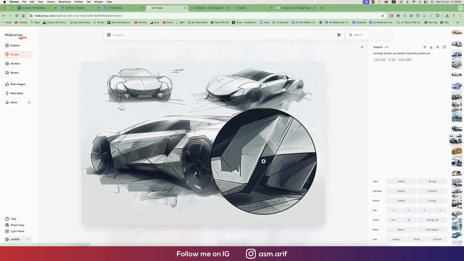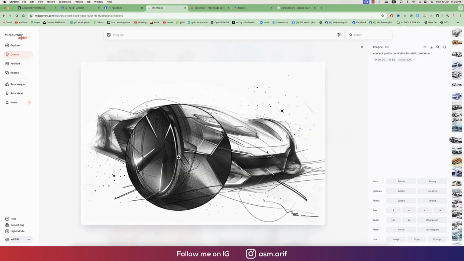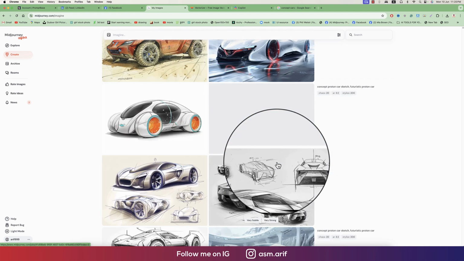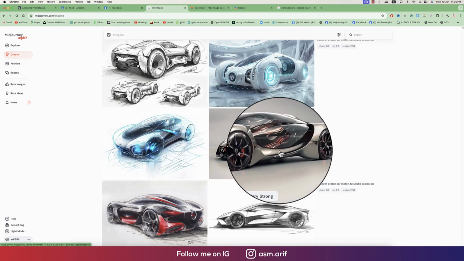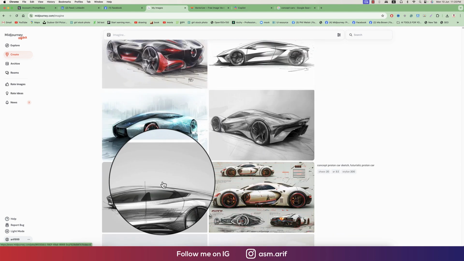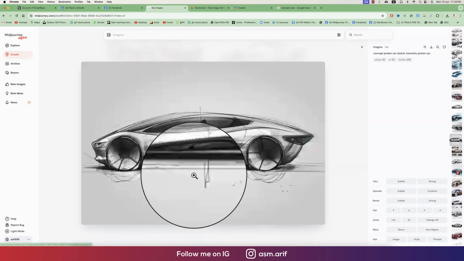Here I got this sort of thing, which is near to a Lamborghini, and this one is also near to a Lamborghini. Here the Ferrari type, those are real images. I didn't mention that, but ChatGPT provided it. This one is a proper pencil sketch, and this one as well.